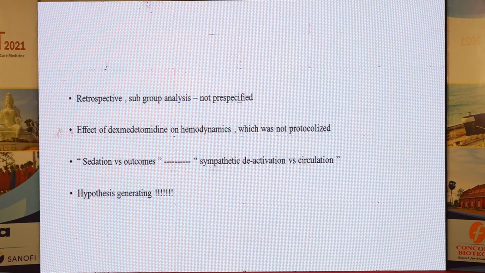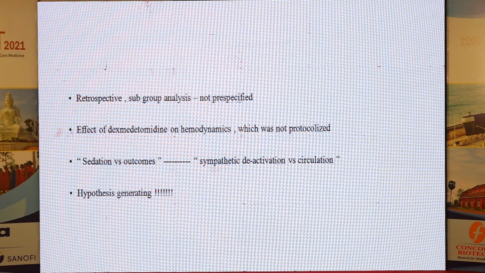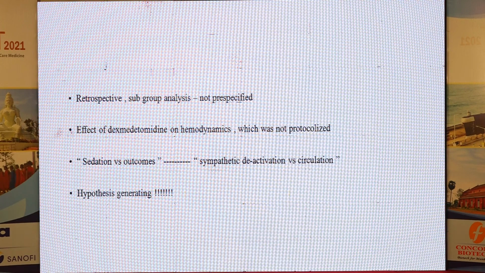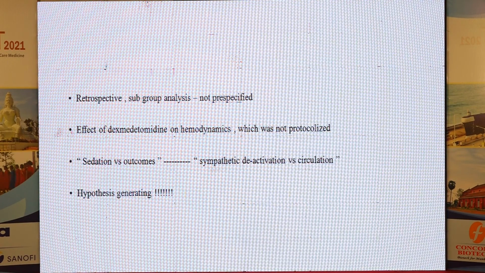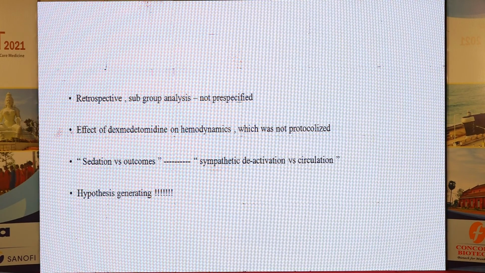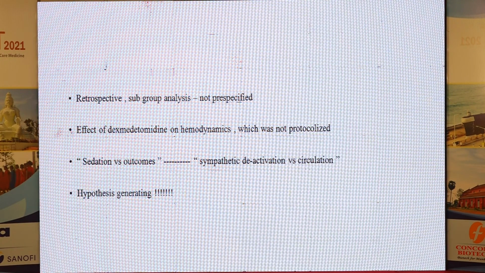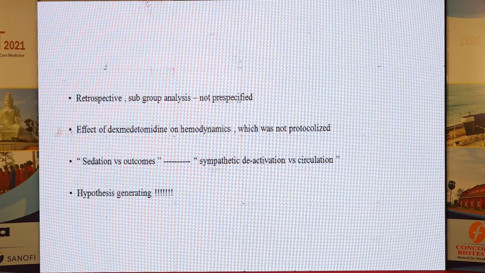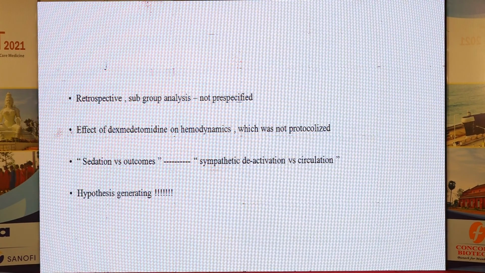Now, there were a lot of limitations for this study, which were highlighted by the author. One, retrospective nature, subgroup analysis, and neither of these were pre-specified. So when the first trial was done, or the first original publication was done, where close to 3,000 patients were involved in the trial, they did not mention anything about the effect of dexmedetomidine on the vasopressor requirement. So this was something which was thought of post publication of the trial, and small numbers, retrospective study, subgroup analysis, which was not pre-specified. We all know that this decreases the statistical performance of any trial significantly.